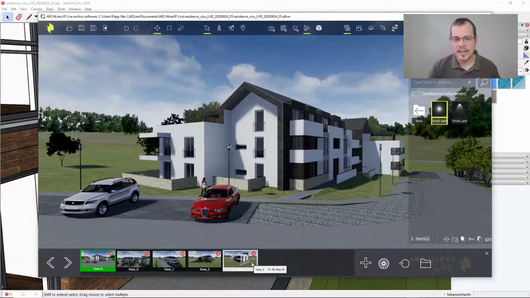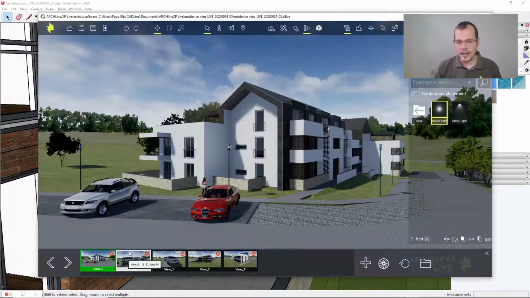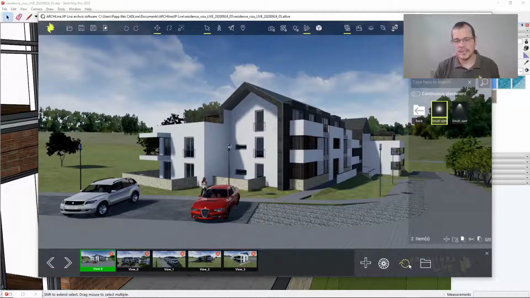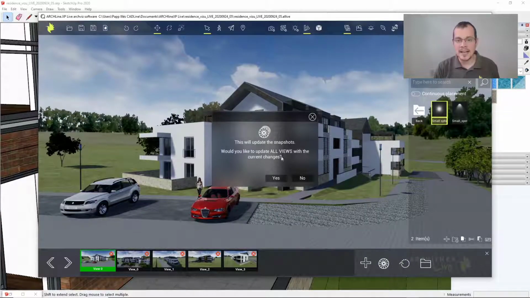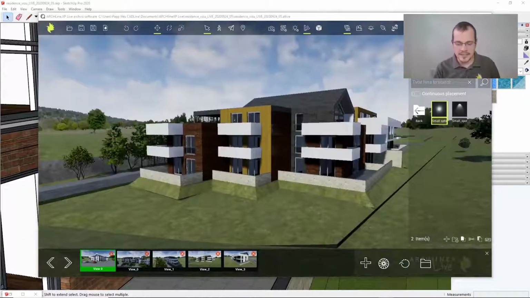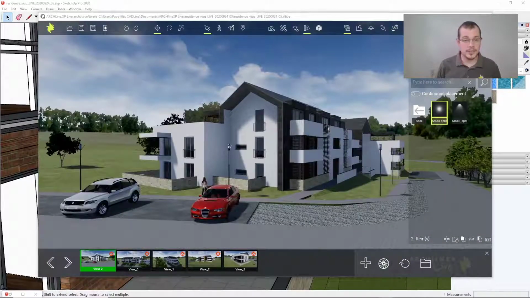So for that we have a switch next to the well-known icon of retaking the picture, that circular arrow thingy, on which if you click, then all the instances of the pictures would be updated. So if you do that, then all the 5 pictures will be retaken, and the images in your folder would be updated. So you could be sending out again new pictures to your clients, and that way you can show the progress of your work.